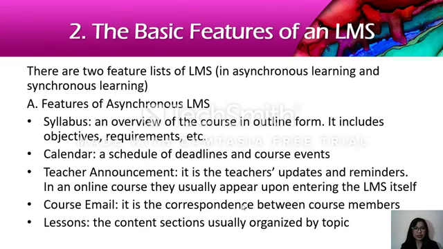The second is the calendar. It is the schedule of deadlines and course events in the online learning platform. The third is teacher announcement. It is the teacher's updates and reminders. In an online course, they usually appear upon entering the LMS itself. And the next is course email. It is the correspondence between course members. And then the next is lessons. It is the content sections usually organized by topic.